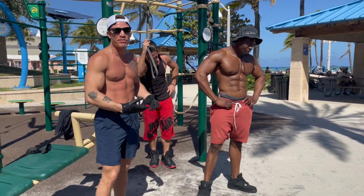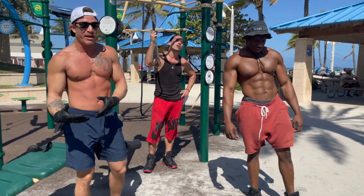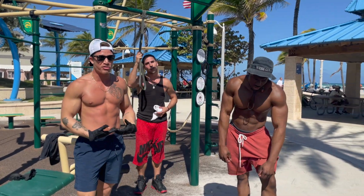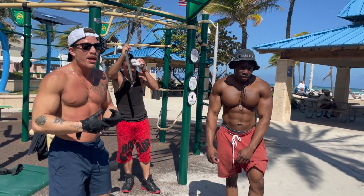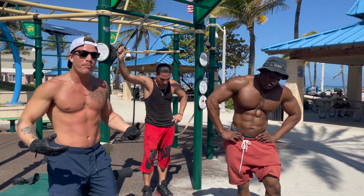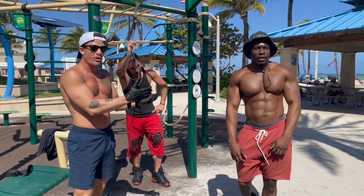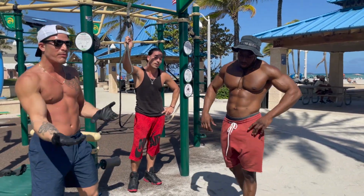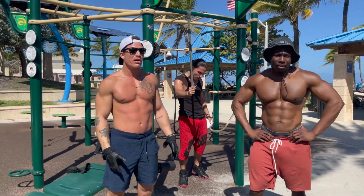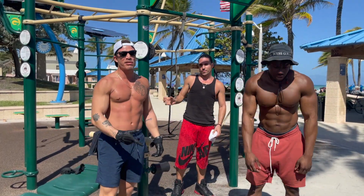As the reps get harder and the sets go on, we may use compromised form to get ourselves up. But at that point the fatigue is so high, you're still using your muscle strength, and you're relying more on your muscle than your momentum to get over anyways. Even if the form breaks down, you're still pushing through regardless. It's a lot harder strength training with clean form than trying to do momentum reps and dirty reps. So the goal is to not give up. Exactly. Just push through that 10 minutes.